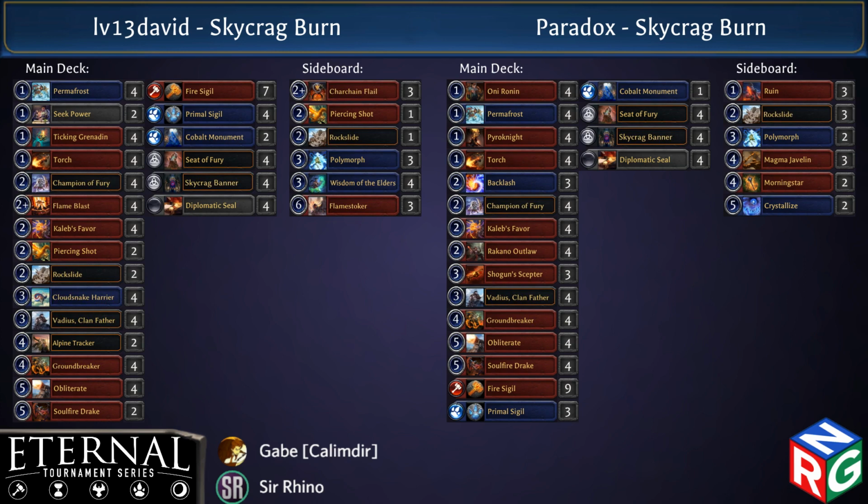David couldn't really do much there. If he played out the 3/3 flyer, that just dies to Torch anyway, and he's pretty dead. So kind of damned if he did, damned if he didn't there. Just a little too many Flame Blasts, and we'll see if those end up coming out as we go to sideboards. David could get more early removal.